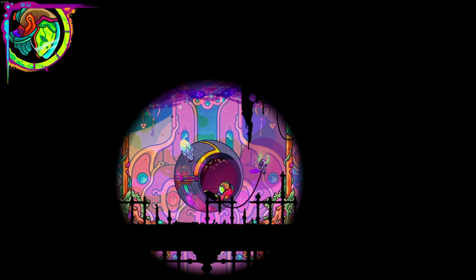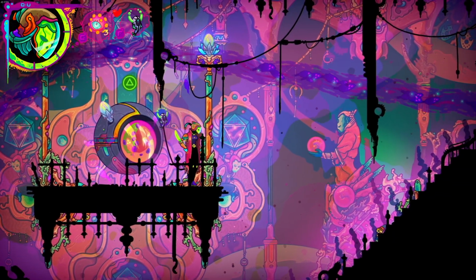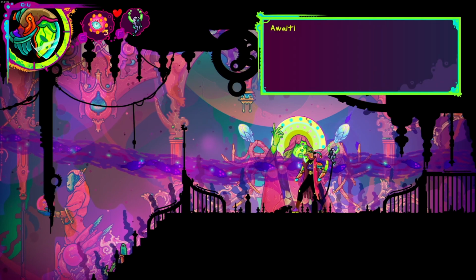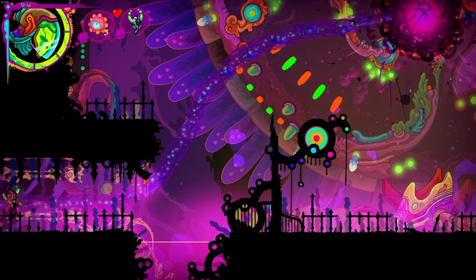You know the weird thing about this is these little purple floaty things? This is called the sarcophagus, and it says that it's like a cosmic uterus. So these little purple things, little spermies, little swims. I don't know how I feel about that. Anyway, awaiting connection. Let's follow the little swims and see where they go. They go there.